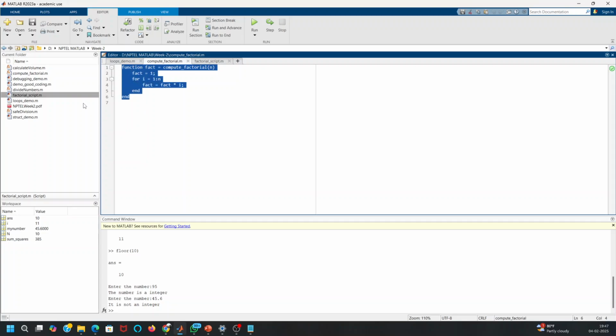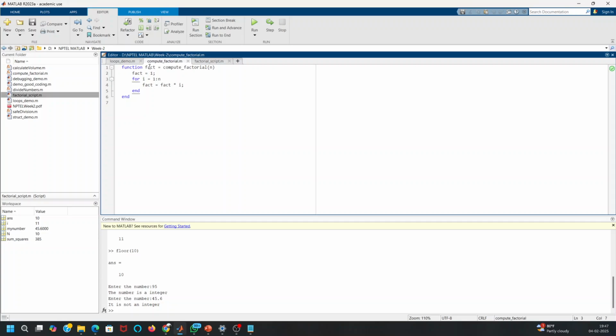We are defining this function in a separate script, and you can see computeFactorial does not have the MATLAB logo, but a logo like this, fx. Whatever functions you define will have this kind of logo beside them on the left side.